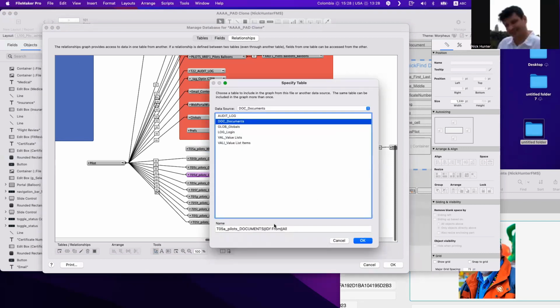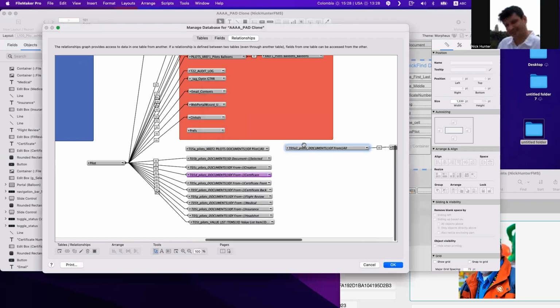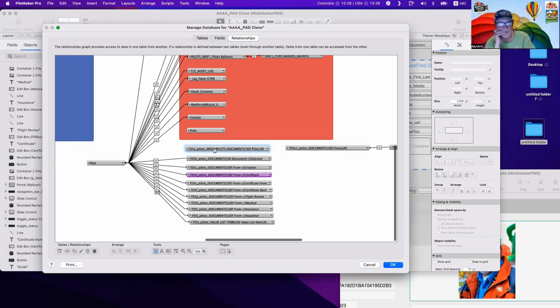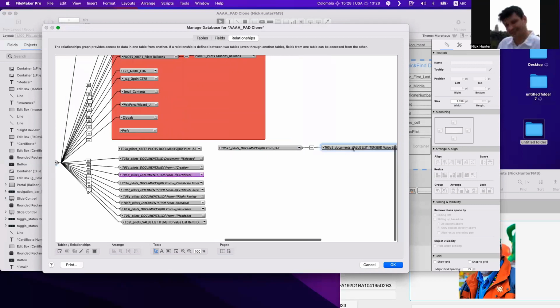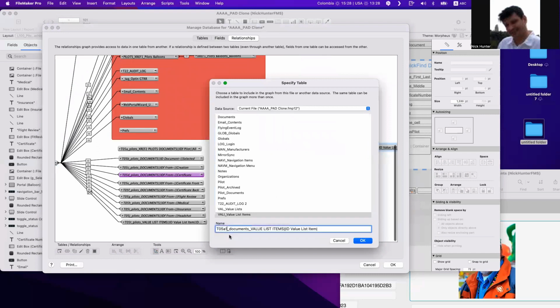Now I'm going to rename that T05A1. Why? Because this is behind. This one is pilot T05A, T05A1, and this one is T05A1A.